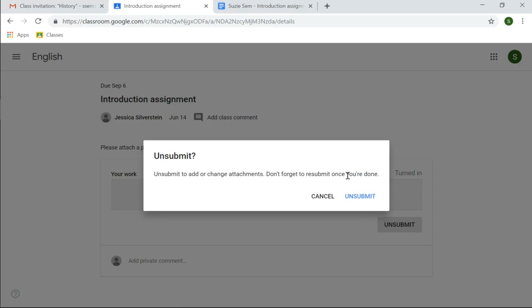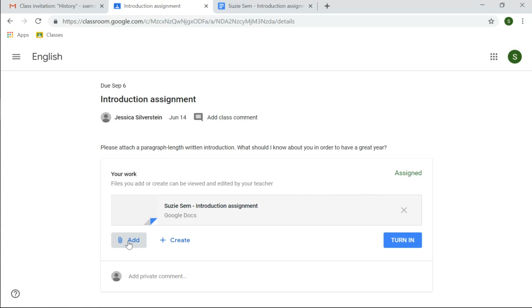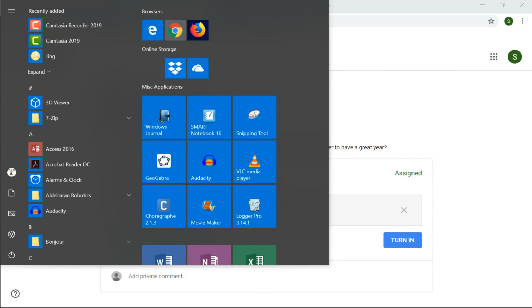Okay. The other way that I could do this is to create a file on my computer.